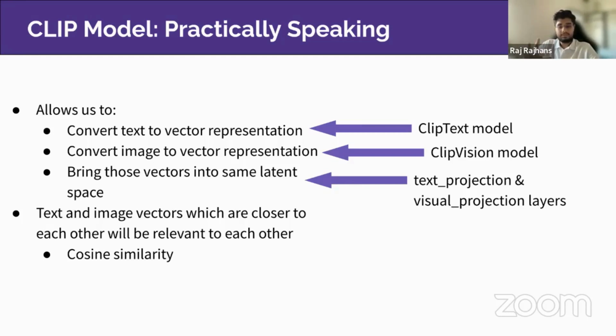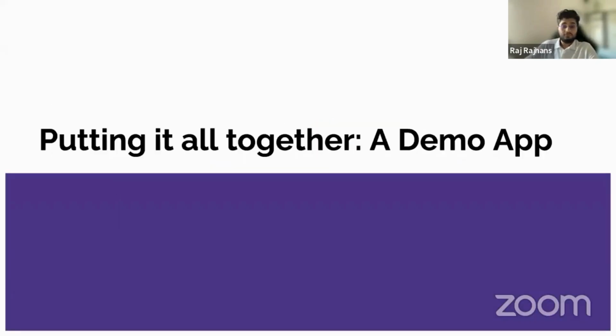Once these vectors are projected into the same embedding space, with the same dimensionality, we can say that the vectors which are closer to each other are similar to each other. They might be two image vectors or an image vector and a text vector. And this similarity is calculated using cosine similarity. Basically, if you have one vector and another vector, and they are normalized vectors, then the dot product of these two vectors will give you the cosine similarity, the cosine of the angle between the two vectors. So that is the background info that we need to put this all together. I hope you got the overall idea of what does what.